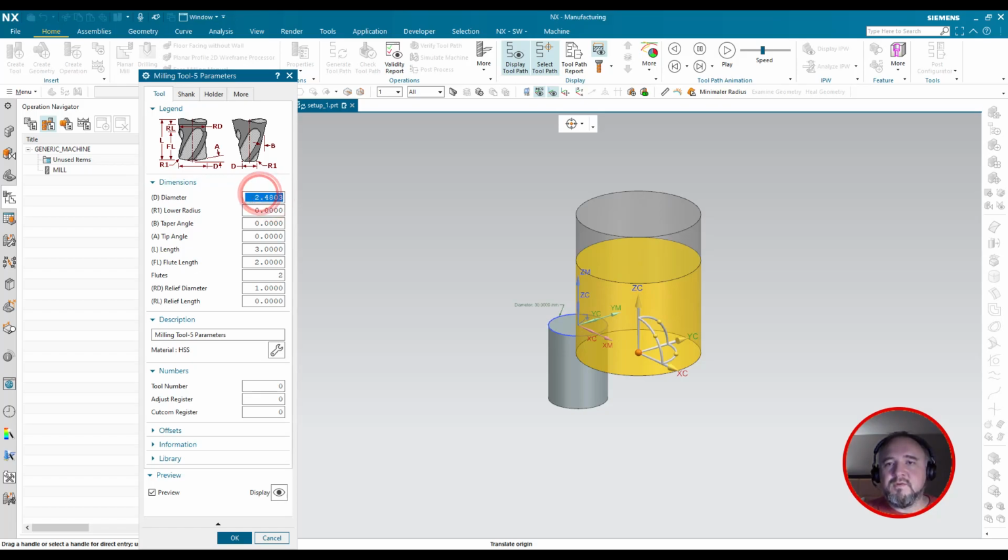The other way is to use expression commands and automatically let NX calculate them. So I write 63 and, in brackets, millimeters, and go. That's it. Just easy.